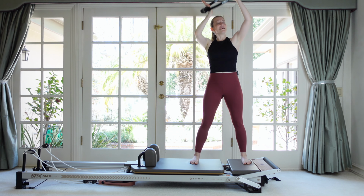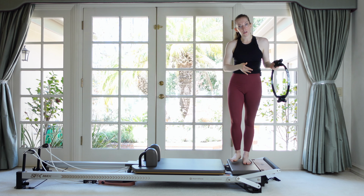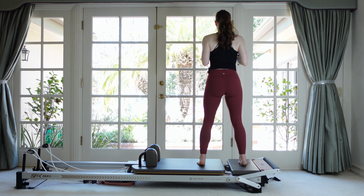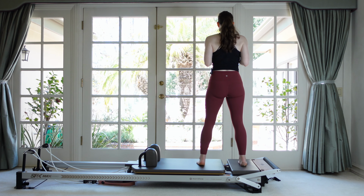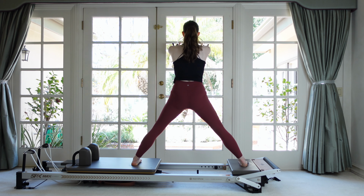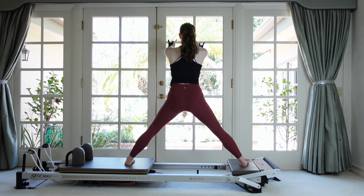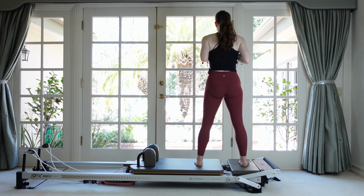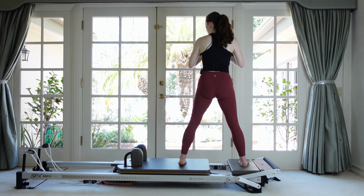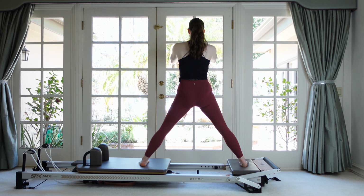Very good. All right, all that on the other side. So step to the solid, turn around. Set up the feet, take a breath in. You're going to exhale, push the carriage out, and reach the ring forward, and then return. So my arms are straight, and then bent. Push, and then pull. This is a good time to adjust the foot placement if you need different resistance.